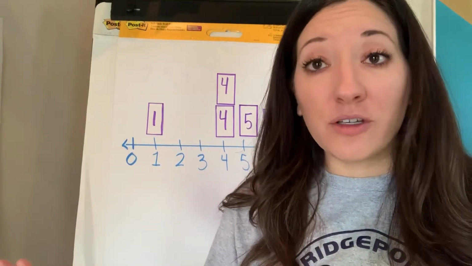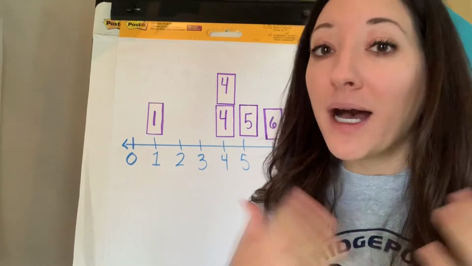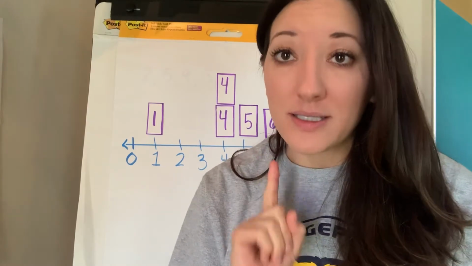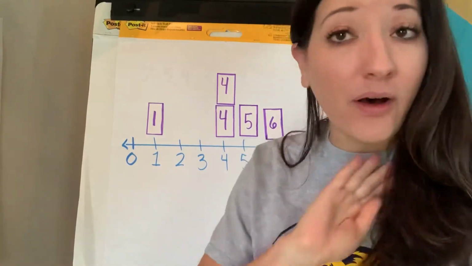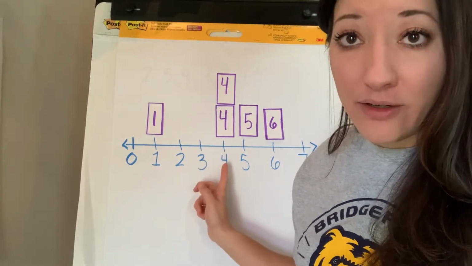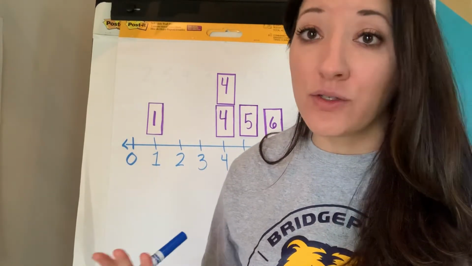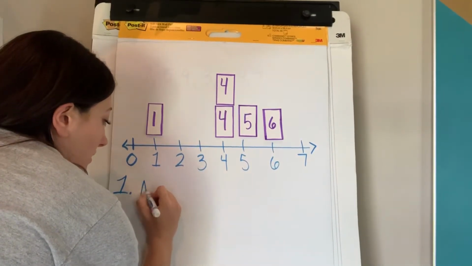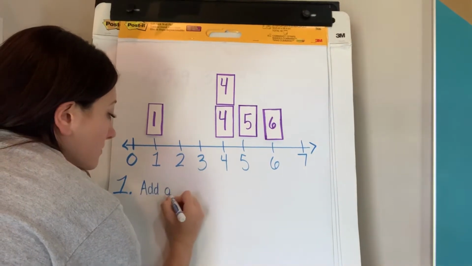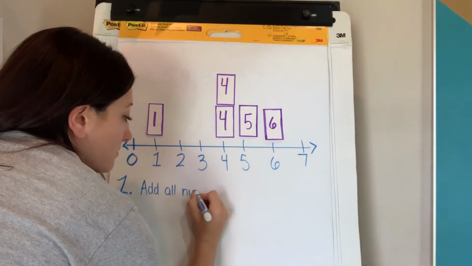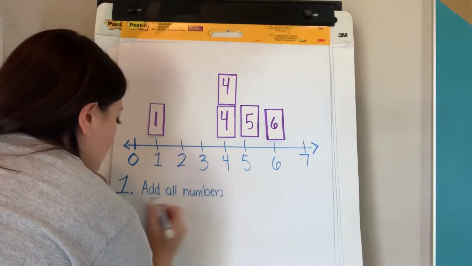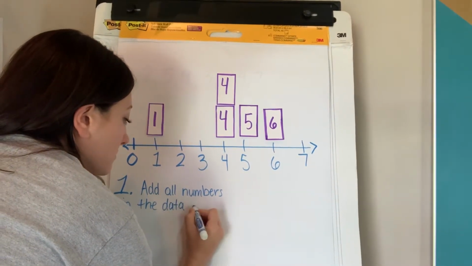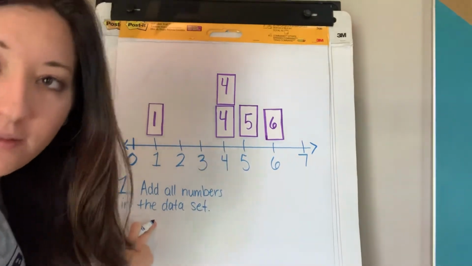So now I'm gonna show you how we actually find what the average is. About how many cookies did I eat? Let me show you. The very first step to find the mean is to add up all the numbers in your data set. So I'm gonna add these all together to get a really big number of the total number of cookies. So first we're gonna find the total. Okay, that is step 1.